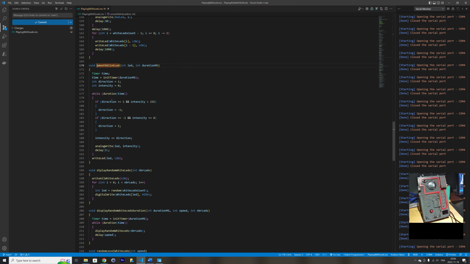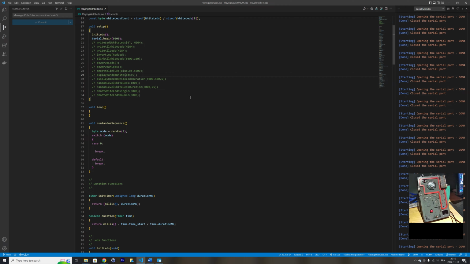And if we look at the code, is making use of the duration function. So between the while loop, the code will be executed for the duration that we pass to the function. So we change the brightness of the LED by using the analog write function of Arduino. And we use a variable called direction to change the brightness. So from low to high and from high brightness to low, with a delay of 3 milliseconds. So the blinking is fast. And once the function is completed, we turn the LED off.